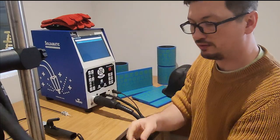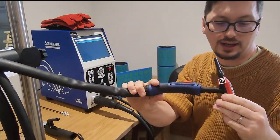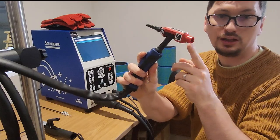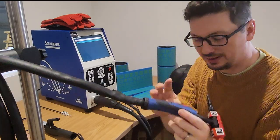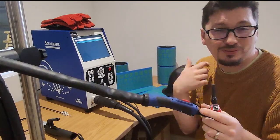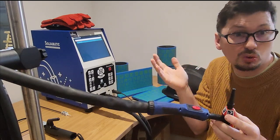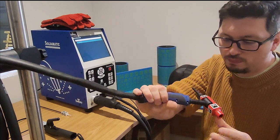We also have the same deal with a TIG torch. Again, we've got QR codes on the TIG torch, a button, and of course we've got a little tungsten there, which is going to help. A couple of things on this: unfortunately it's not a bendable torch. That would have been nice. When I've been knocking about trying to get the torch in the right position, it's been a bit of a pain, but some torches in reality aren't bendable, so I'll live with that to a point.